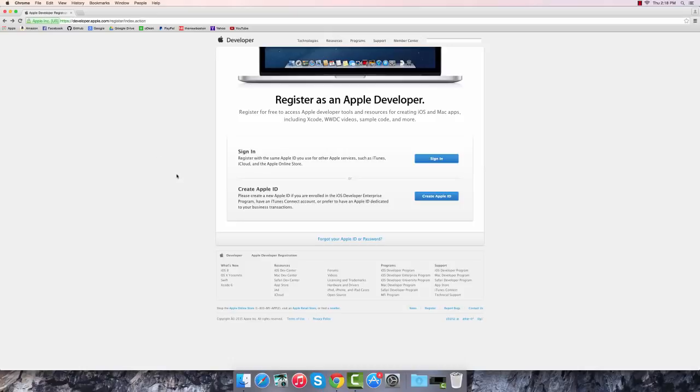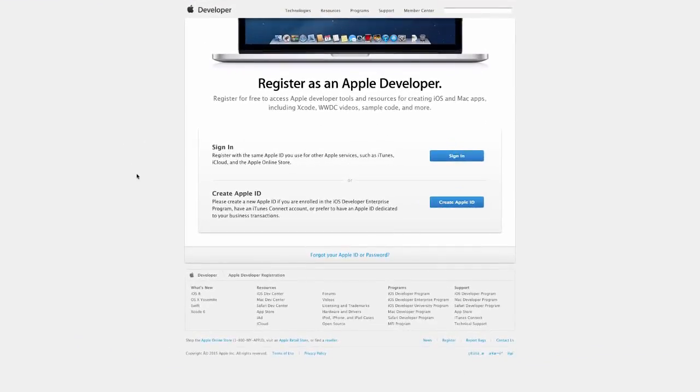Cool. All right. So now that you have an Apple ID, I didn't want to talk you through that because it's just type in your name, type in your last name. You guys can figure that out. But now what we need to do is create a developer account. With a developer account, we can download all the cool tools like Xcode. Xcode is just a really fancy text editor that you can use to write your code. And there's also the iOS SDK that we need.